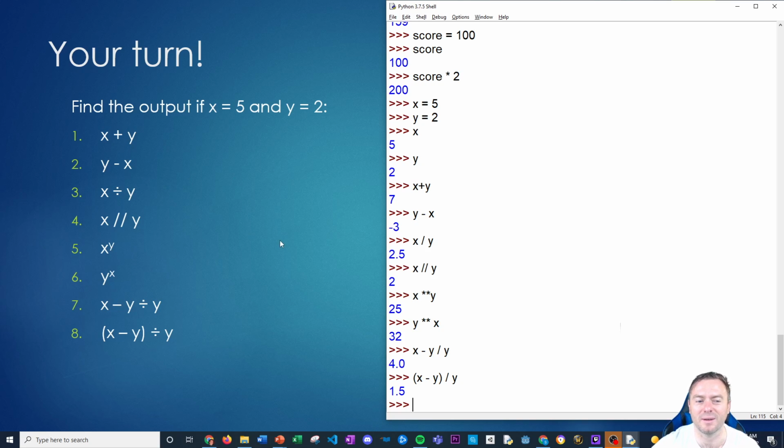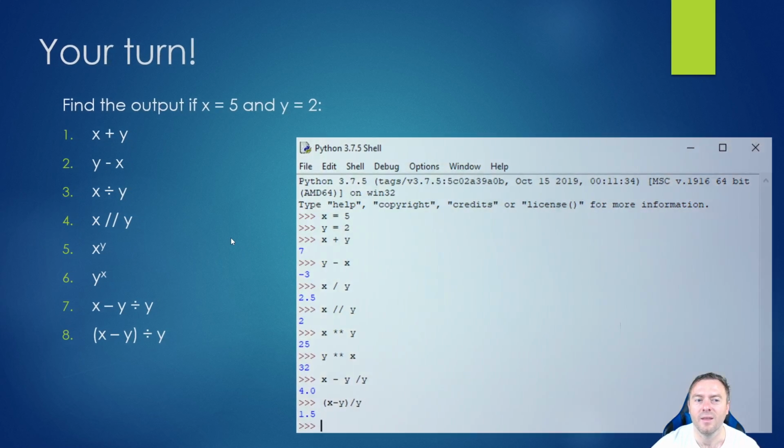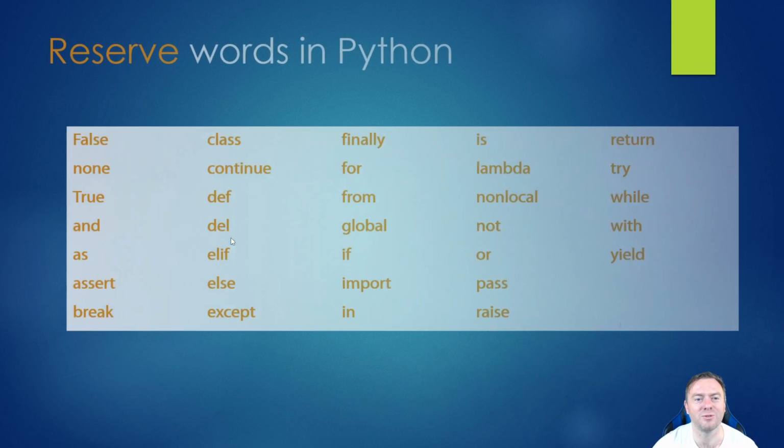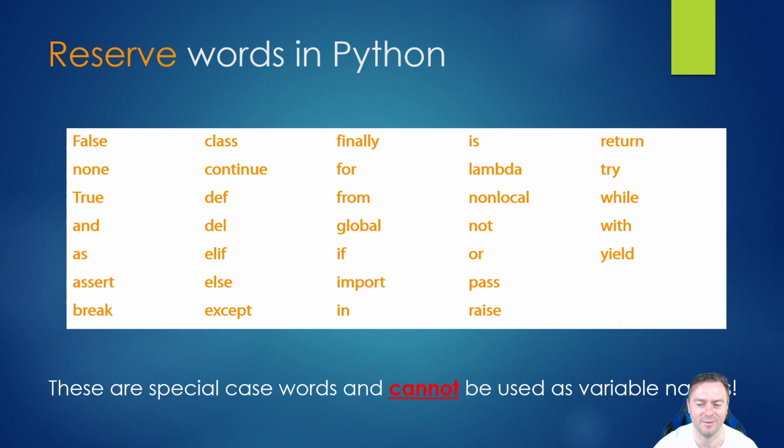Cool. So hopefully you picked up something with that and the core skills of how to do it. The next thing that we need to talk about are the reserved words in Python. So we're going to need to store different variables with different names. These are reserved words. This means you cannot use these ever as variable names. It's as simple as that. Okay, so these are banned. You cannot use these ever in terms of Python. Right? So we just need to be mindful of that.